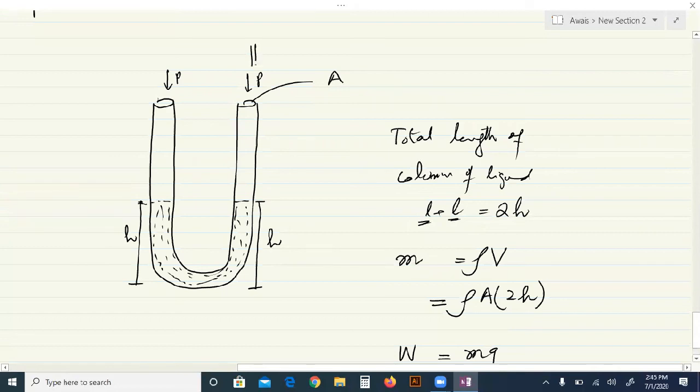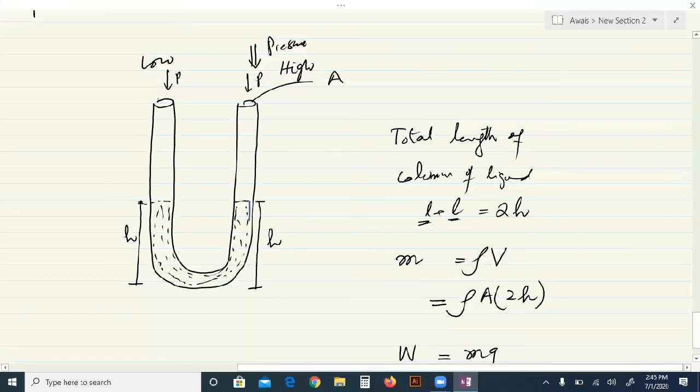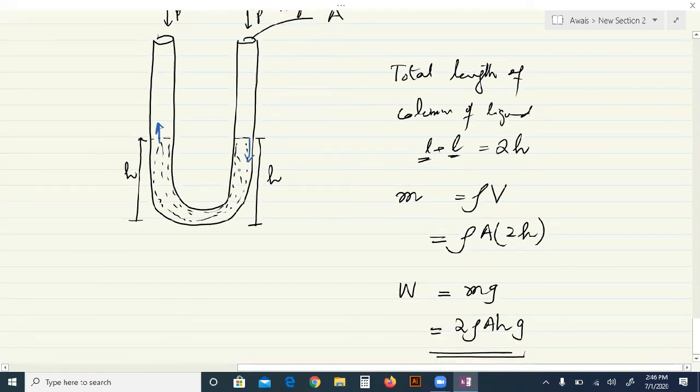Now, extra pressure is exerted over here. So here the pressure is high, and here the pressure is low. So due to the difference of the pressure, this liquid will move down, and this liquid will move up. When both side pressures become equal, then it stops. Suppose this level stops here. How many boxes? 1 and 2. And this level reaches here. So this is now filled with water, and this is empty of water. No water here.